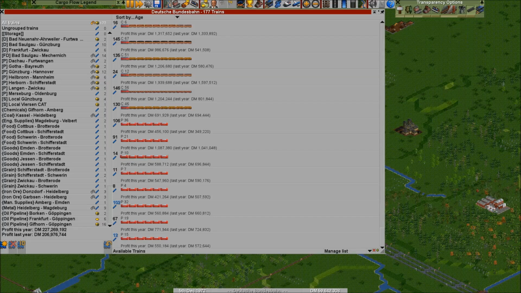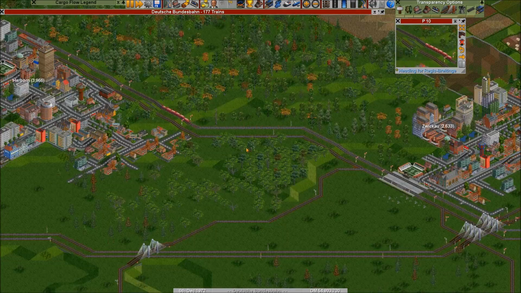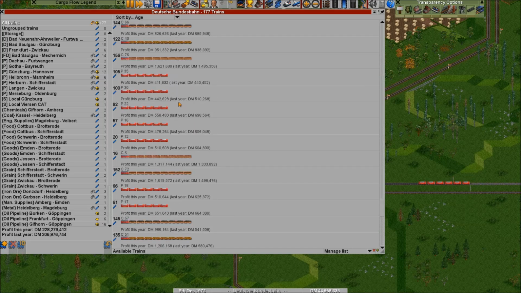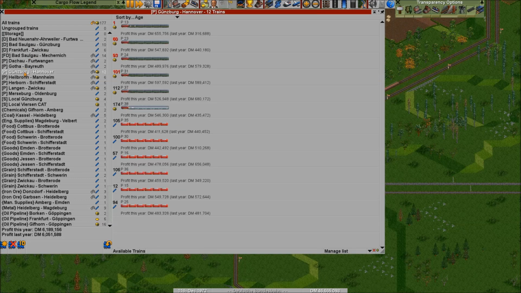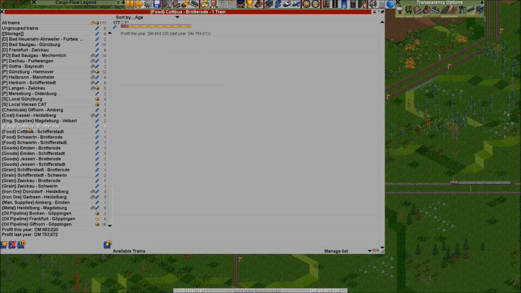Yes, and those are the new passenger trains. They now look like this. These also have changed, I believe, yes. This is of course a special kind of train. I think it's fine for now. This one is still fine. These have all been replaced with better cargo locomotives.